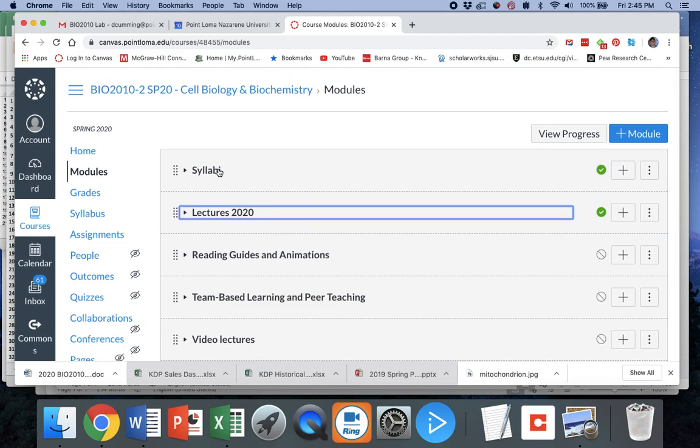So for now, under modules, you have access to your syllabi, both lecture and lab, and literally all the lecture content that you're going to need. You can get a good overview of this class just by looking there. If you go to grades, as the different assignments get completed, I'll be filling in the grades there. You'll be able to pick up some of your assignments here, and some assignments will need to be uploaded through Turnitin under the assignment page. That's really all you're going to need to know about our Canvas page.